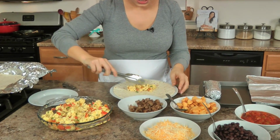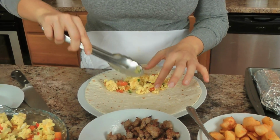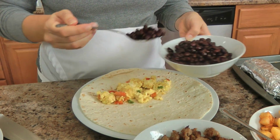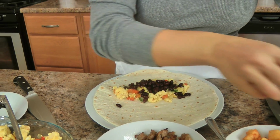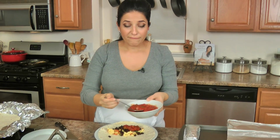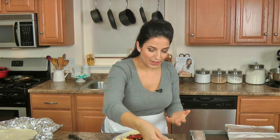I love this. It's kind of like a Tex-Mex version, I guess you could say. You do your eggs, black beans. If I wasn't putting these in the freezer, I would put some avocado in here as well and some sour cream because it's so yummy. And then a little bit of salsa. I have learned that you don't want to put fresh tomato in here because it's too watery. So it makes everything really mushy when you go to reheat it.